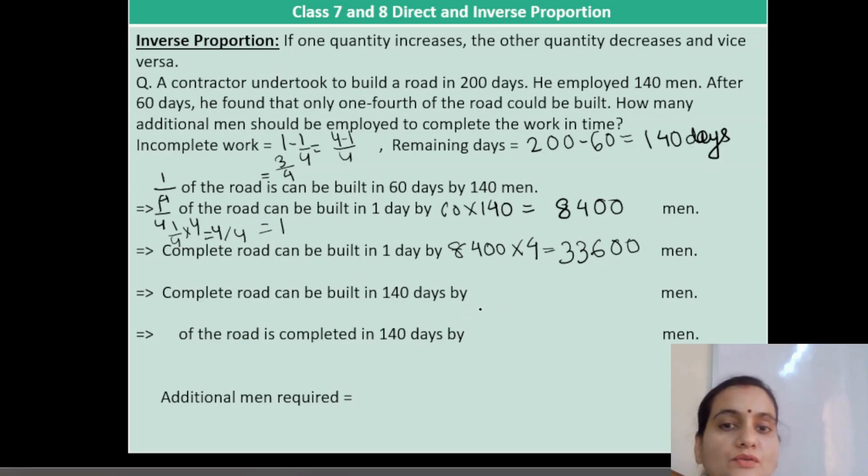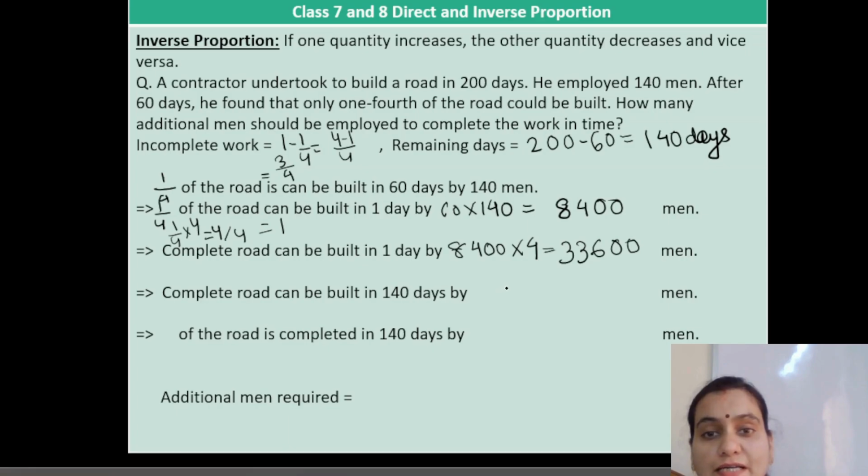Now we know that the question is not asking us to get the road completed in one day. It is asking that the complete road needs to be built in 140 days. So definitely now the number of men will be less. Then how many people are required? That is 33,600 men, because 33,600 men are required. I'm repeating it so that you get the flow, how we are solving, how we are approaching the questions. Please be with me. Please try to understand. Please focus on whatever I am saying. So 33,600 men are required to complete the entire road in one day.